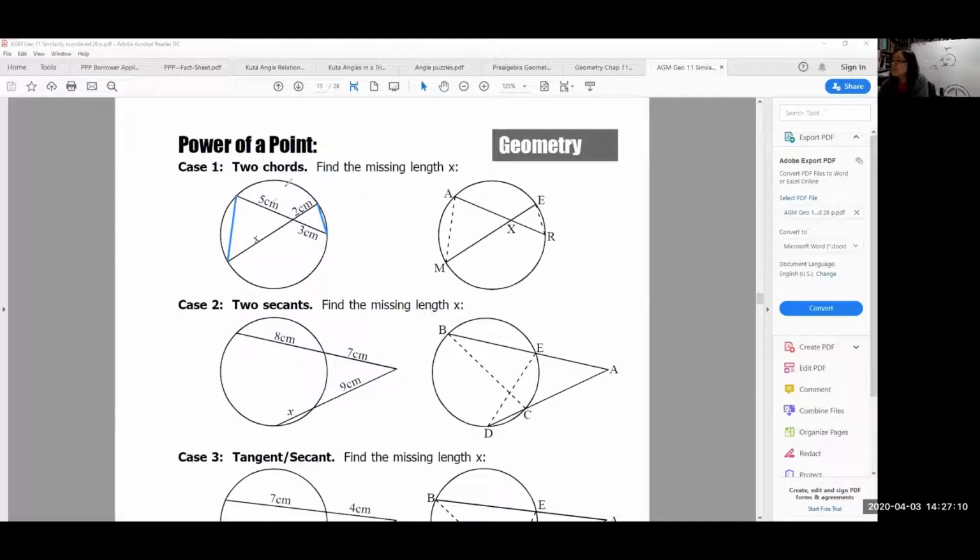This is the first case, where we have two chords that are created by intersecting lines inside of a circle, okay? And we've done this before. We call them bow ties in terms of angles. The key component here is that if you draw these two little lines, the chords in, this angle is congruent to this angle because they both intersect the same arc. We know that these are inscribed angles. This angle inscribes this arc, and so does this angle.